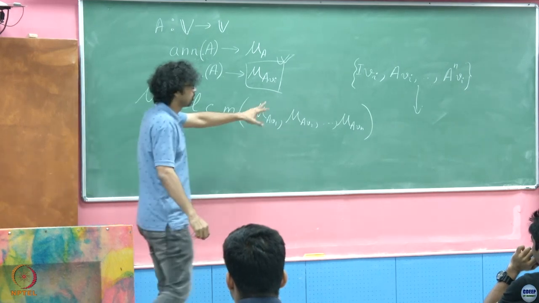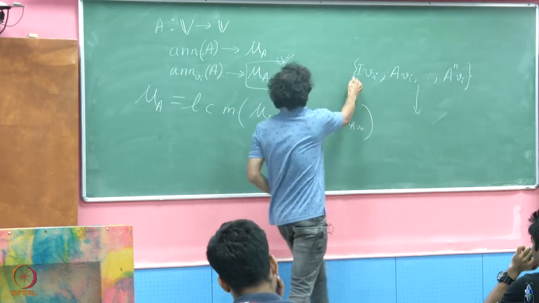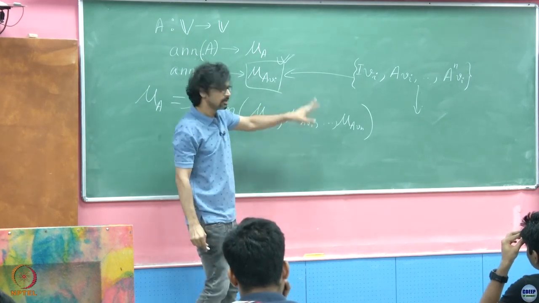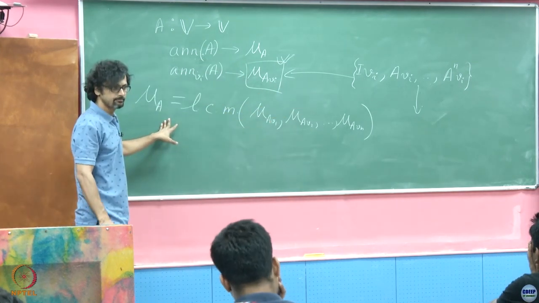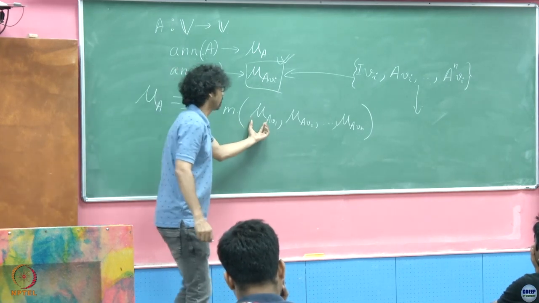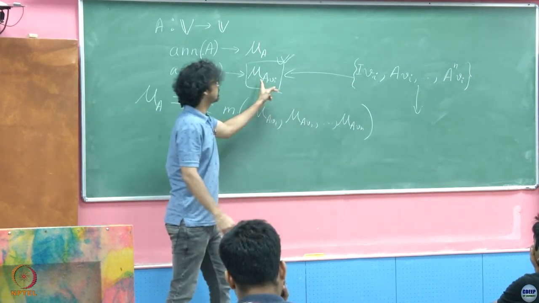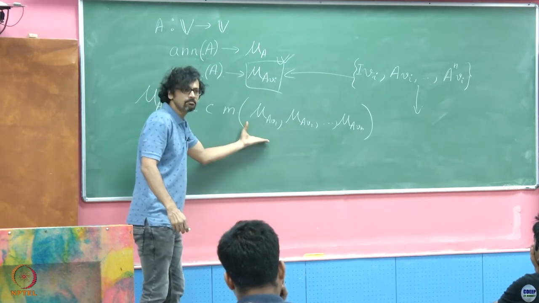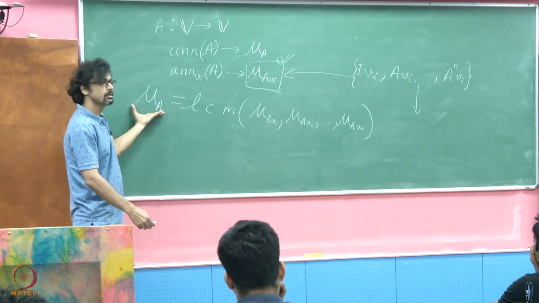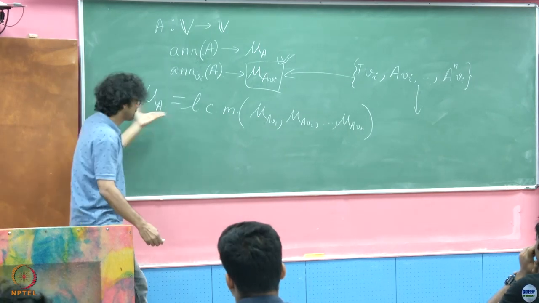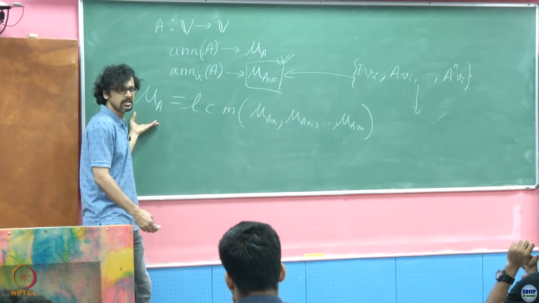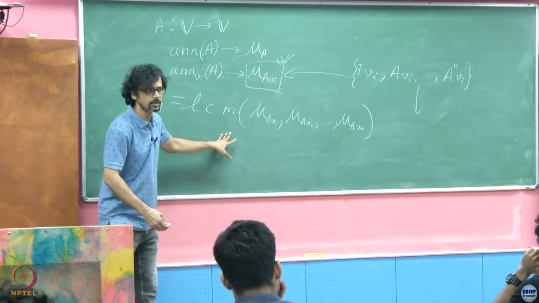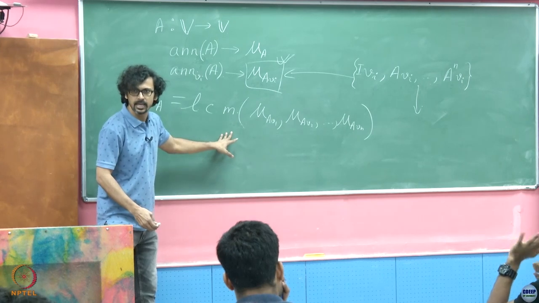So the one hitch probably was why this turns out to be the generating element of the minimal polynomial. I hope I have clarified that. This result we proved, right? We take the individual minimal polynomials for each individual element in the basis, stack them up together, take their LCM. Once you have taken their LCM, then that becomes the minimal polynomial. We've shown that this divides this and this also divides this. That was our path towards showing that this equality holds. Right? Any questions on this?